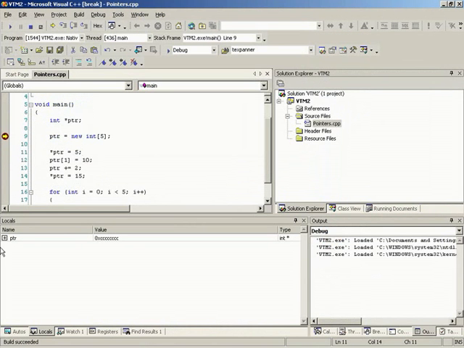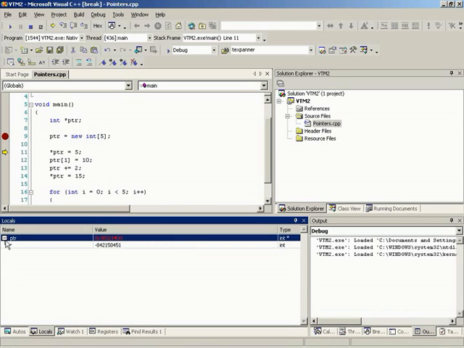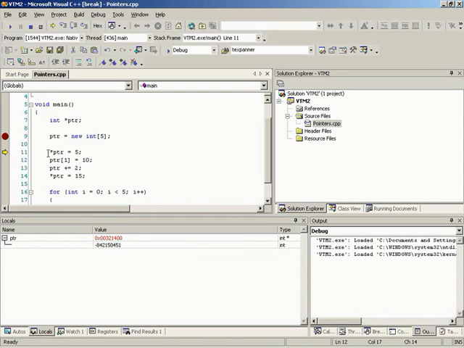And right here, right now, PTR, you'll notice the value inside, which is the address that we're supposed to be looking at, holds C. So that's nothing that we want. But check this out. After we run line 9, it just gave us a correct address, which has 5 elements in it. We don't have anything at the first element, so it's not going to show us anything. So right at this point, we can say star PTR equals 5. So we're changing the first index to have something.